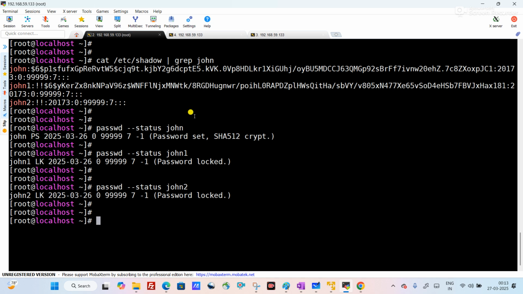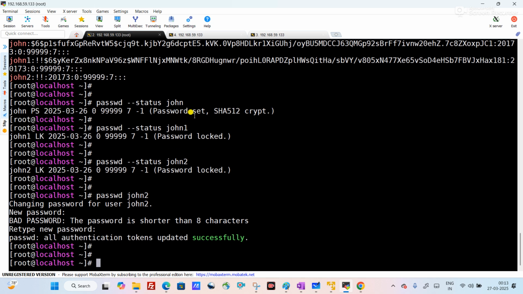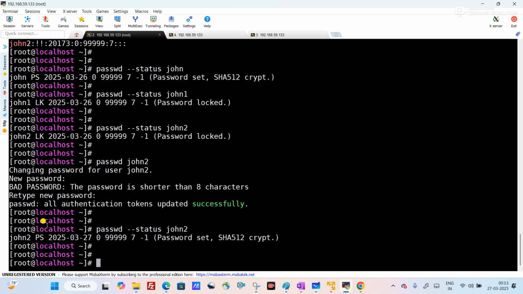So now let us configure the password for the user using the command passwd john2. Give any password. Password configured. Now check the status of the John 2 user. You can see password configured. That means now the user account should work properly.